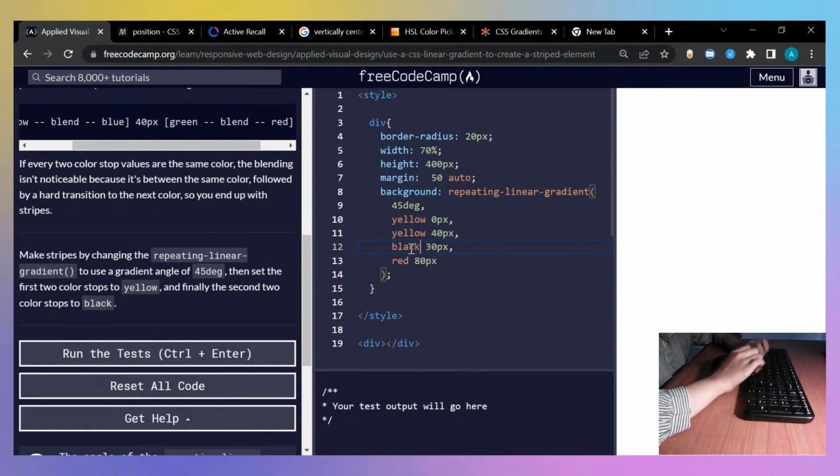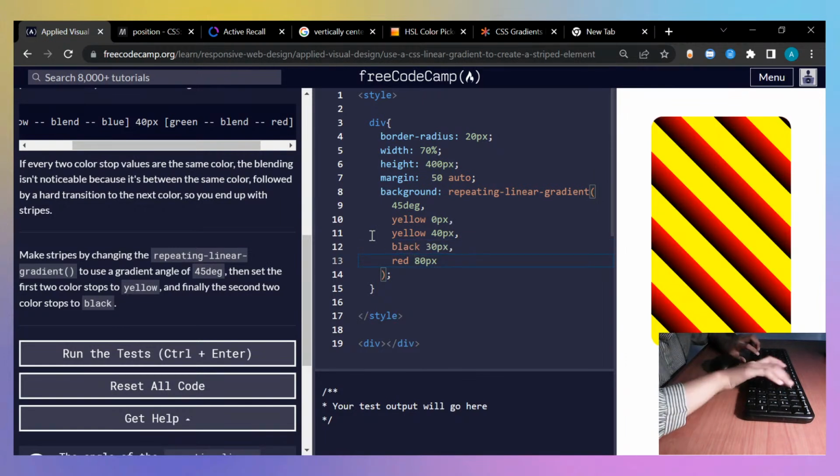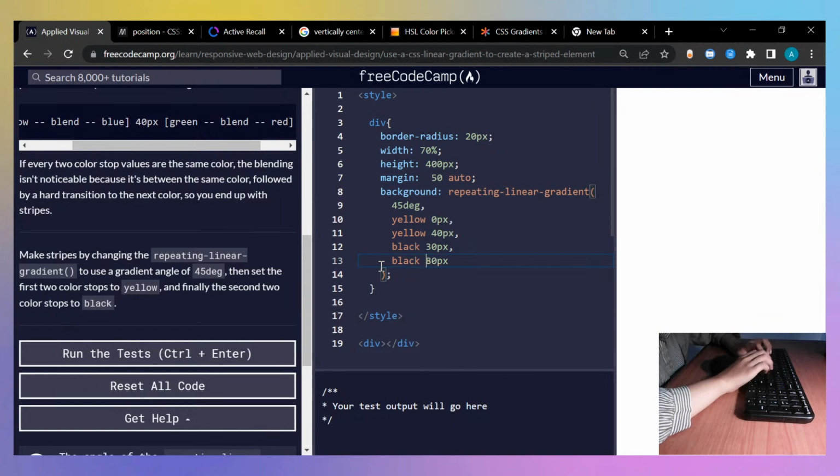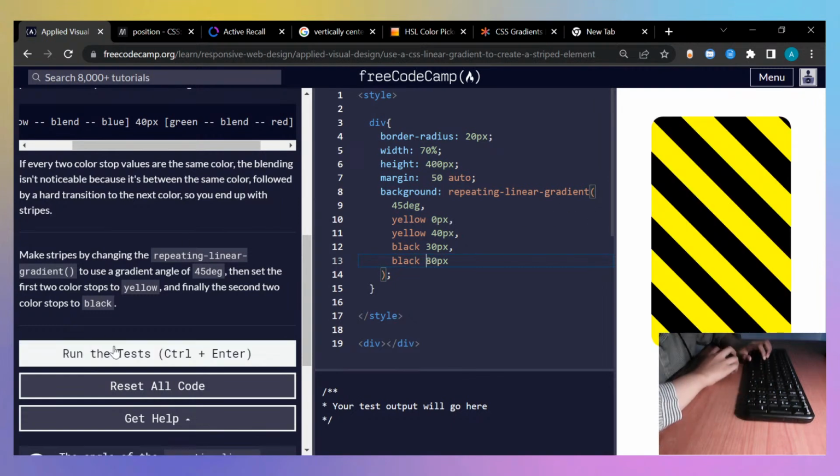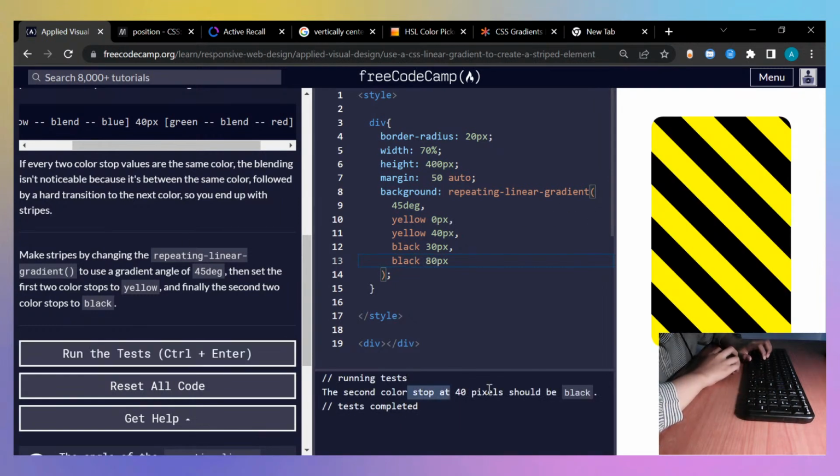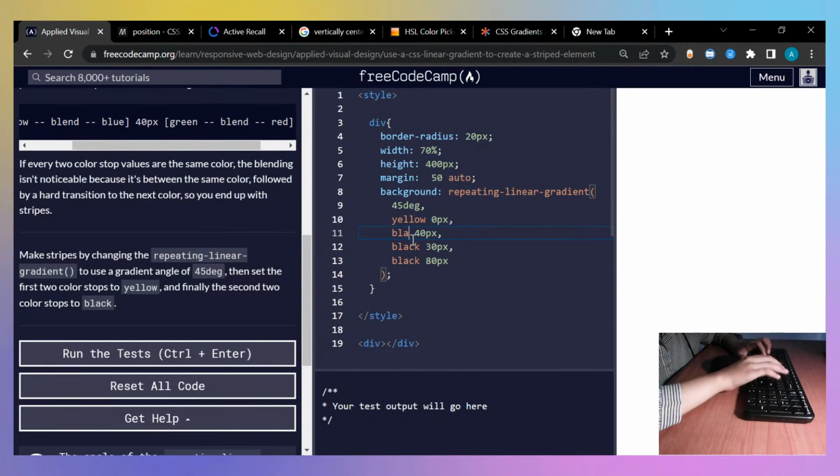Why am I doing typos so much? Like, color stop at 40 pixels. What? The first two color stops are yellow. The second color stop at 40 pixels should be black. What?